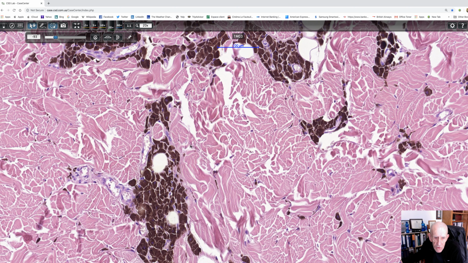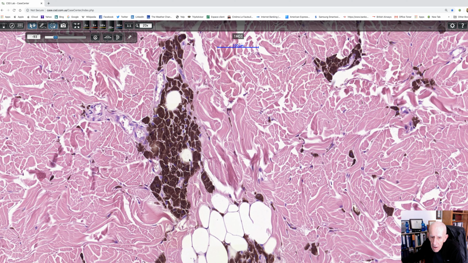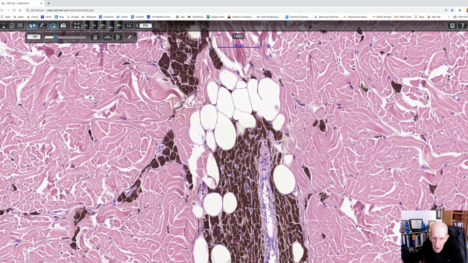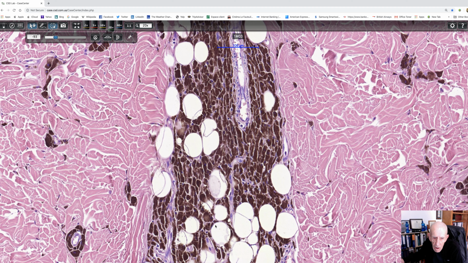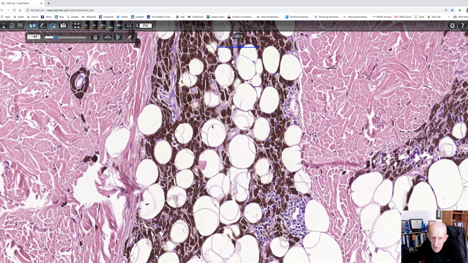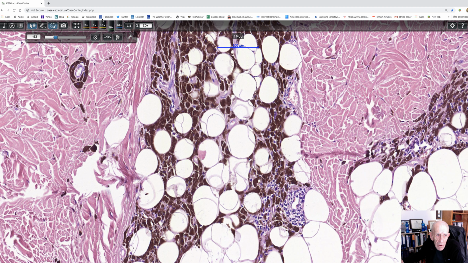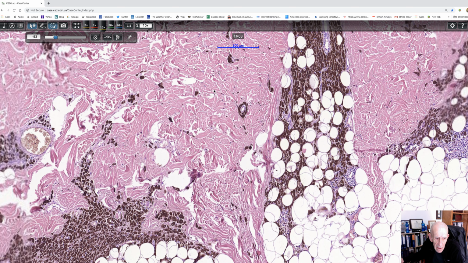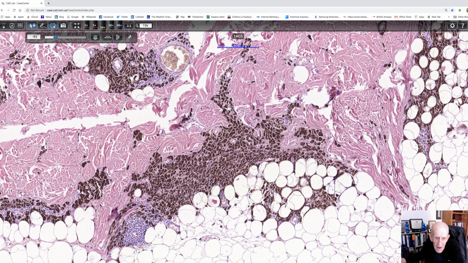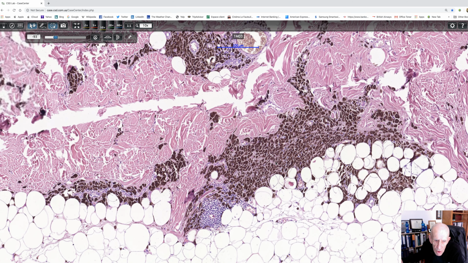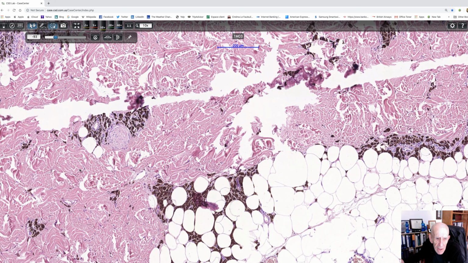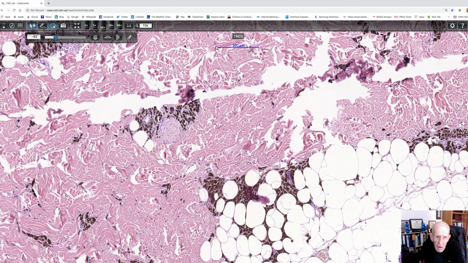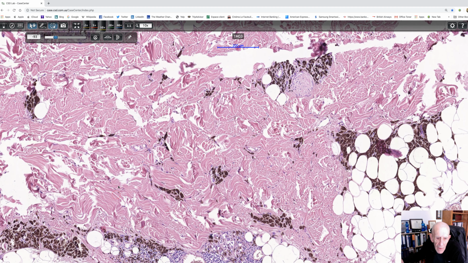It's really quite striking how dense the melanin pigment is. There's another vessel totally surrounded by melanophages. Now, I just want to have a look at the subcutaneous fat. It doesn't look as if we're going to pick up tumor in there, although I'm sure there are some cells if one spent enough time. There's a nerve again ensheathed.